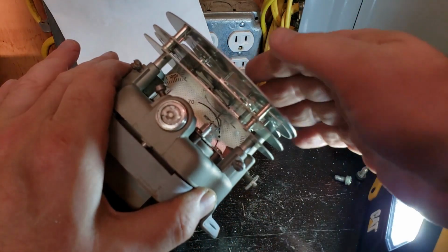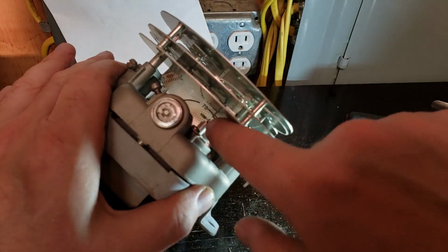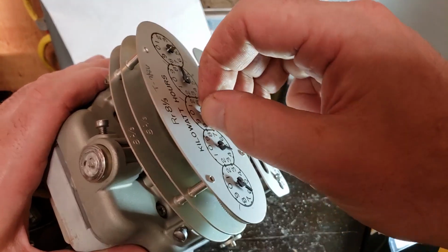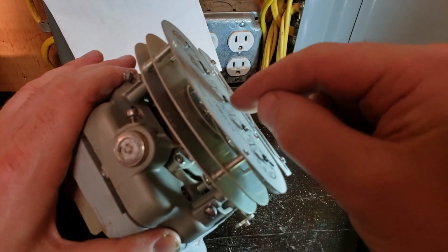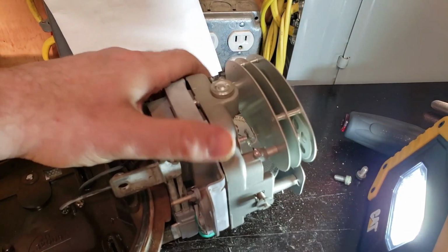See, it's like not letting you. Like you can turn this, but that won't let you turn the gears. But like we said, you could play with this. And that doesn't turn the gear in the back, but on the spindle it'll just kind of move. Alright, so that's that.